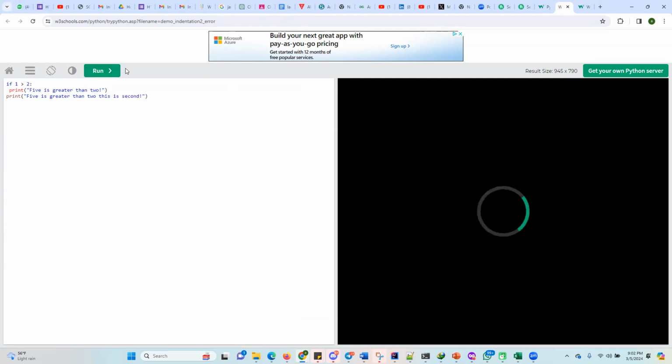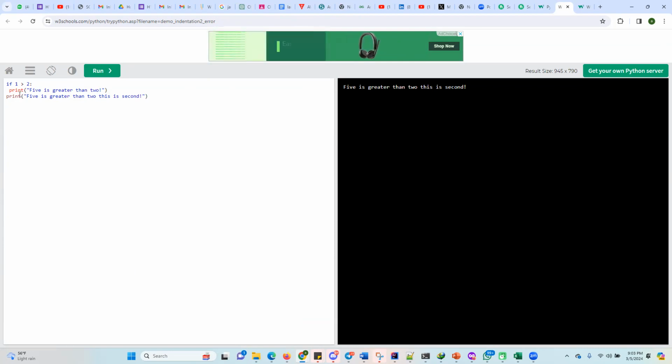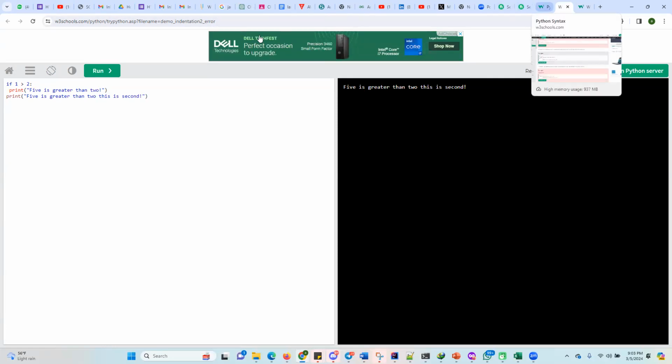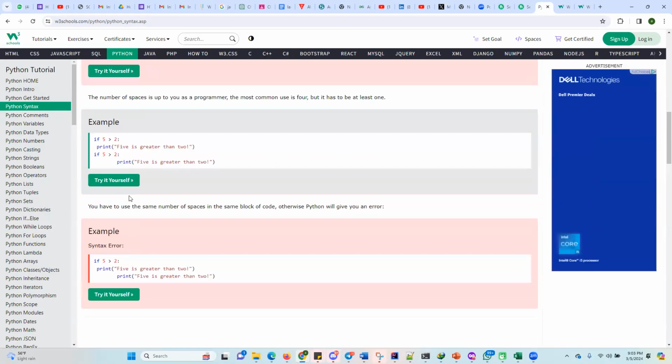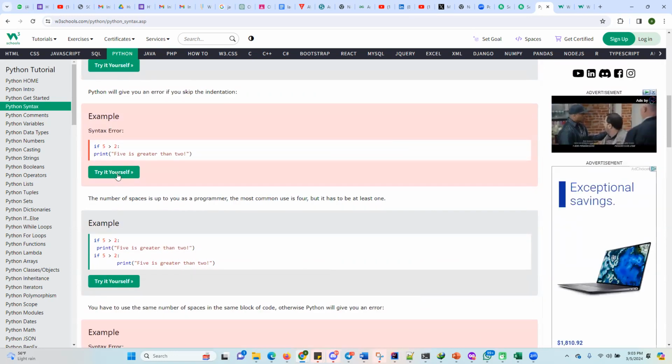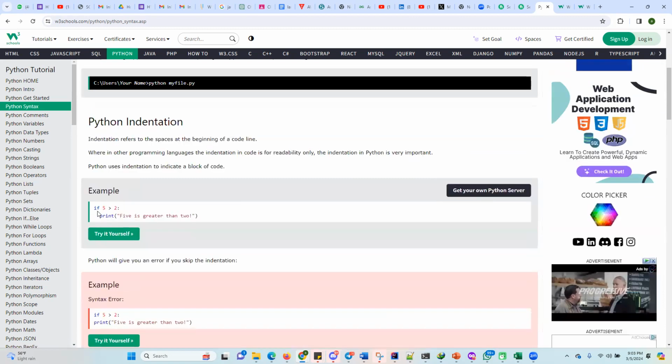So wherever your condition, where your set of statements are finished, you should start from the beginning. So that's the way of writing code in Python. This is how we write the code. All these are syntax errors, so we should define the proper way, right? So this is the correct one.